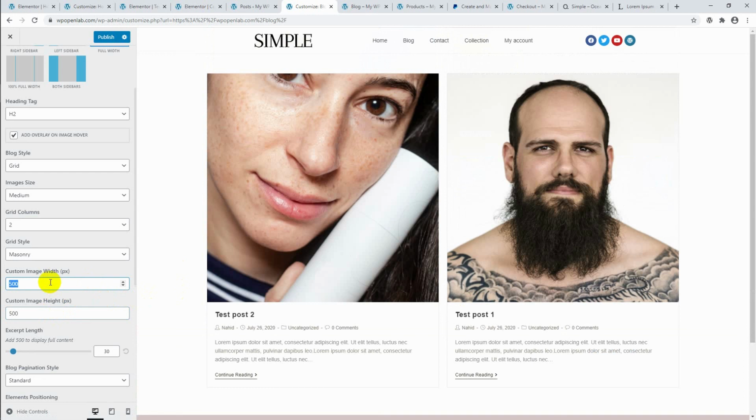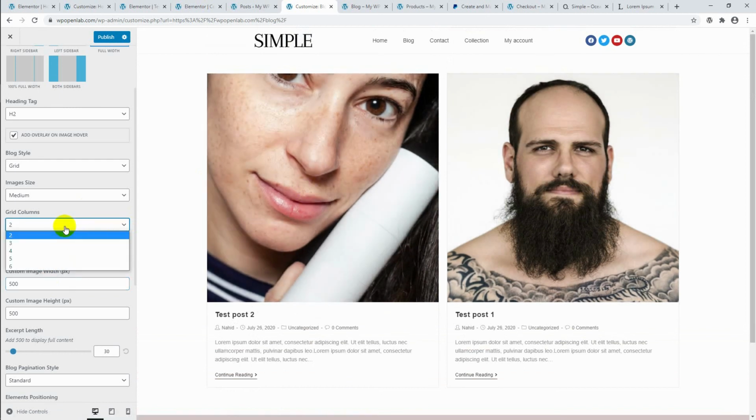We can add the height custom, but the image will be cropped if it's not a square image. So you can see how we can adjust the blog page contents here.